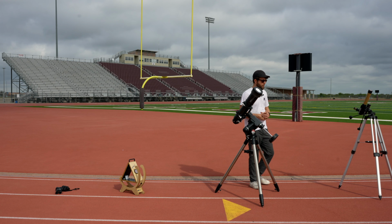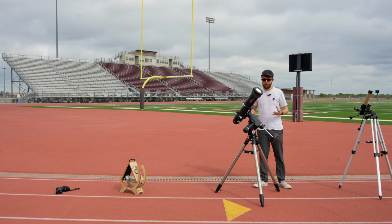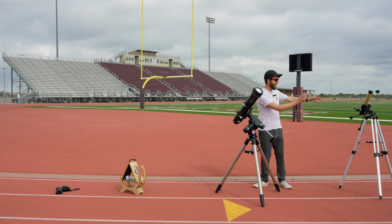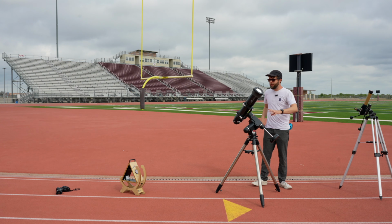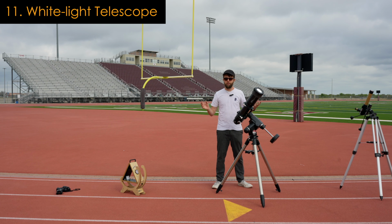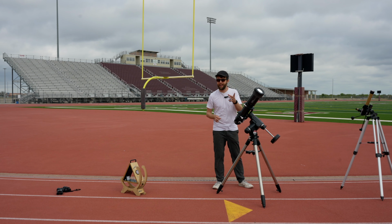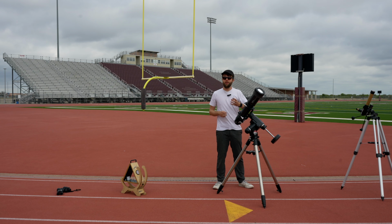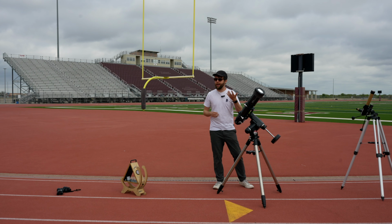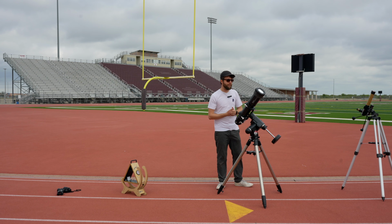Okay, next up, we're now near the end of our list. We're on telescopes. You might be wondering, why is the big telescope ahead of the smaller telescope here? Well, this is a regular night sky telescope. Some of you might have these at home as well, just a normal telescope that you use for nighttime observing. Do not look directly through that telescope at the sun as is, okay? But if you already have that telescope, what you can do is either buy or custom make yourself, again, following the appropriate safety precautions.